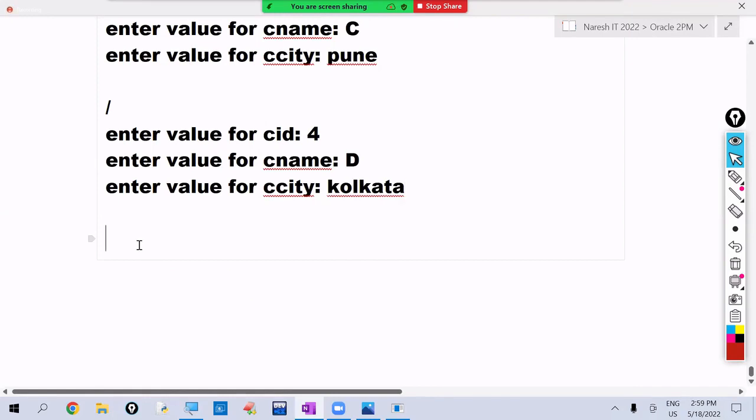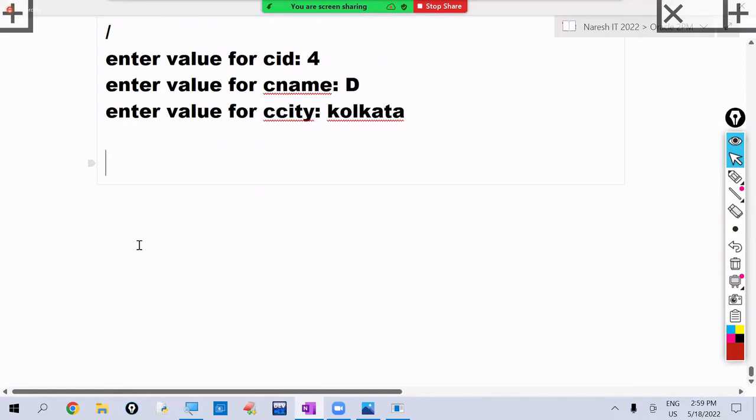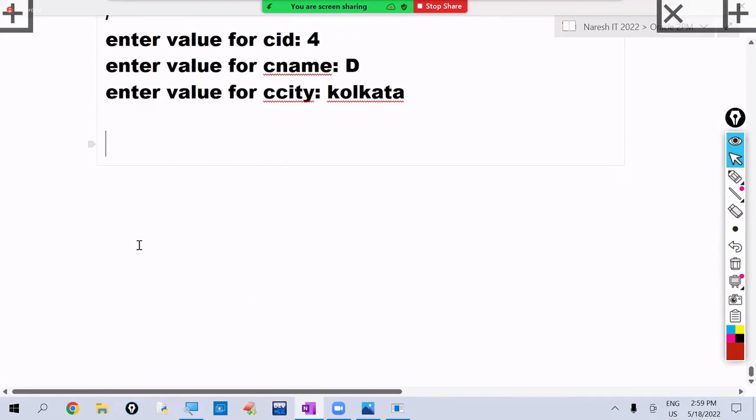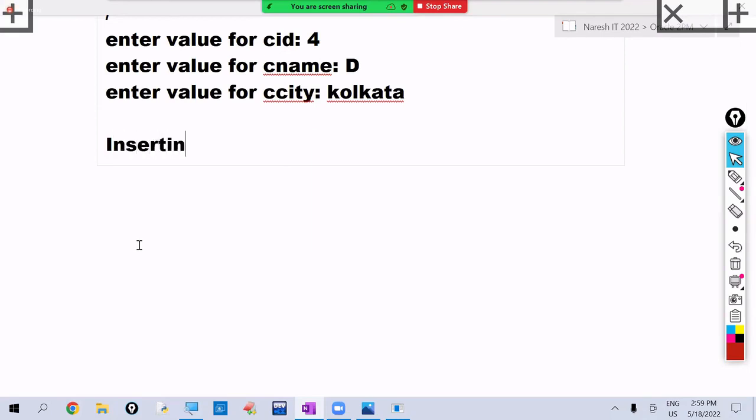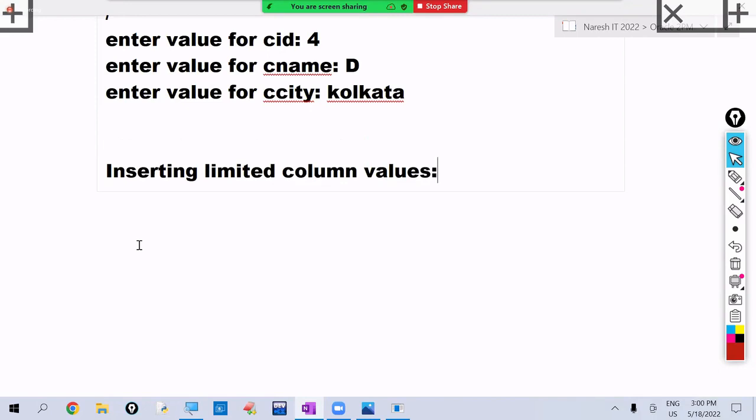Next, inserting limited column values. How can we insert limited column values? See here.